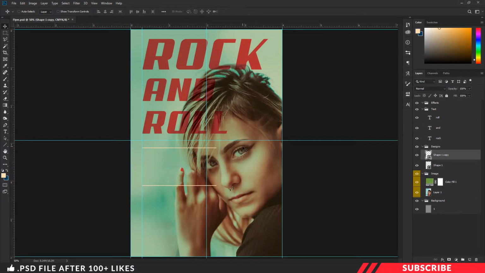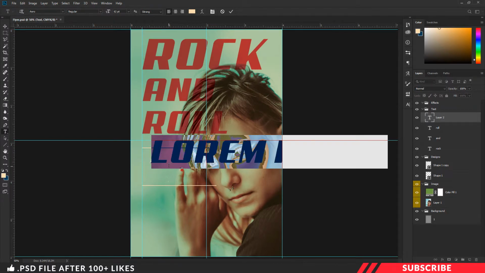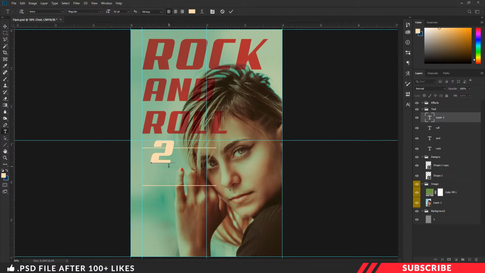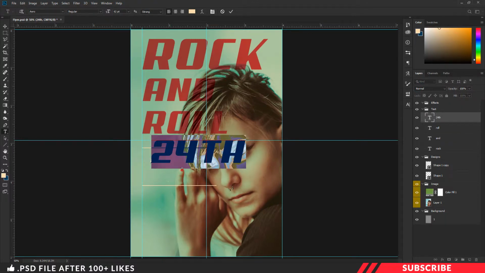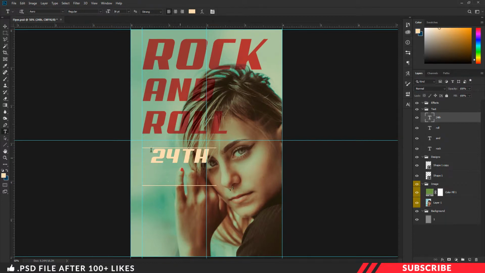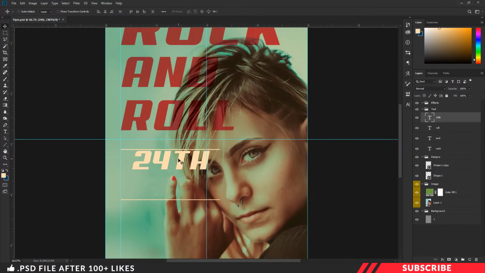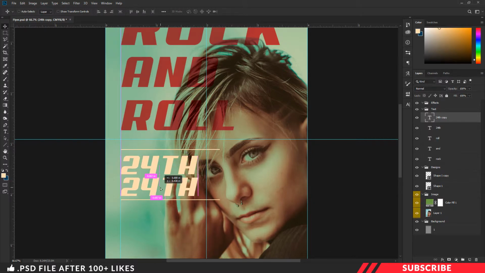Next I'm going to type in my other text information. For that, go to the text folder, I'll reduce the size. I'm using very same color I use for the lines. I'll create another duplicate copy.